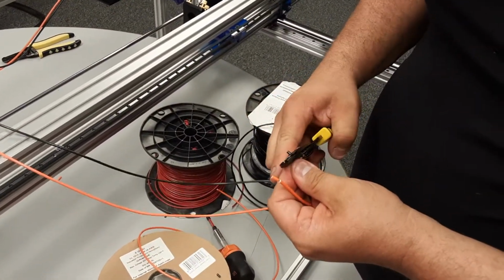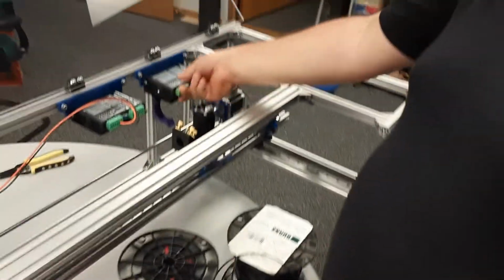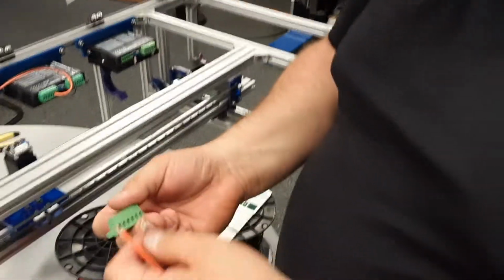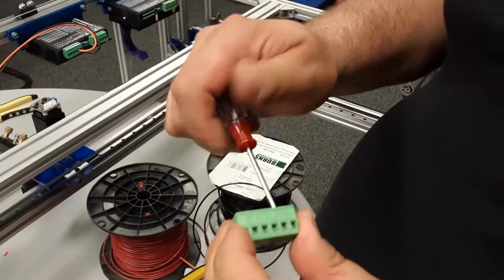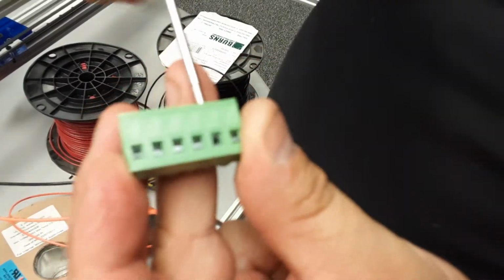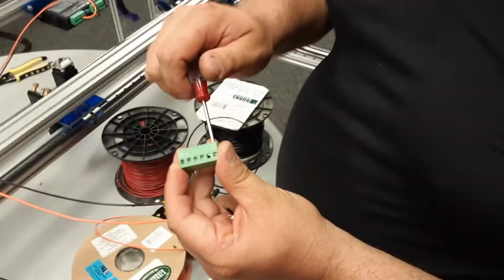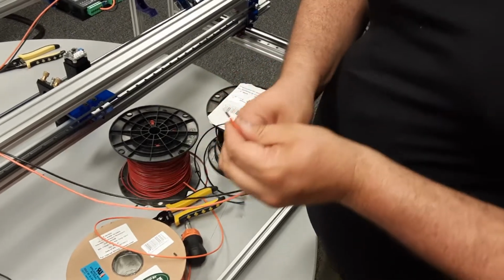There we go. And then quarter inch again. All right. There we go. See, these ones don't look like they're all open though. So, oh yeah, they're definitely closed. Open them up all the way. I know it's easy just to open up a little, but wires can get stuck underneath the thing. So I like to open it up all the way.